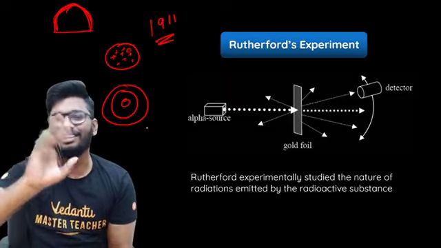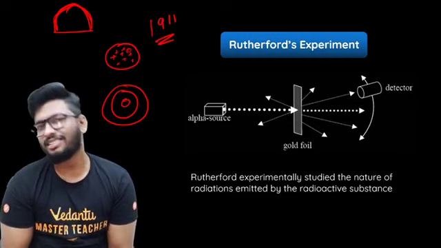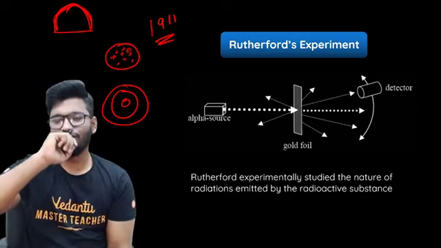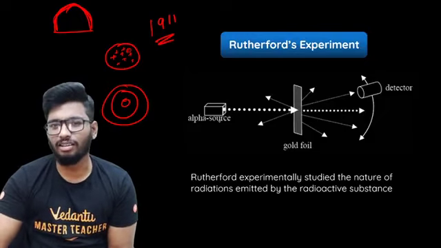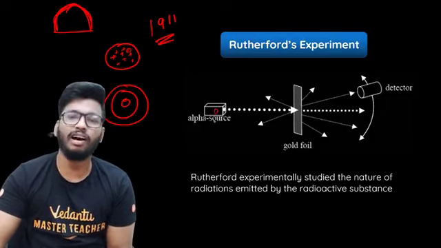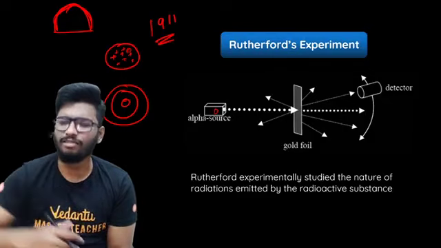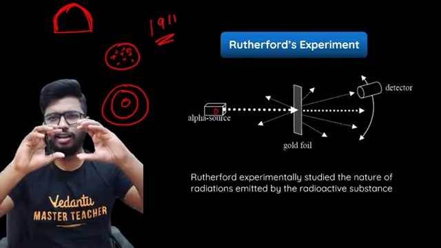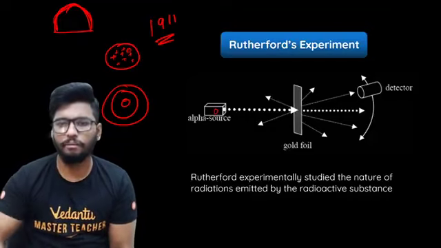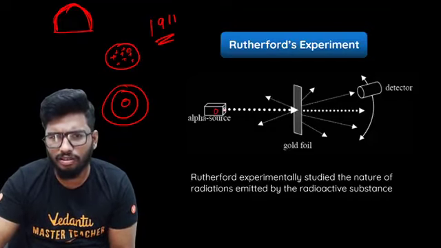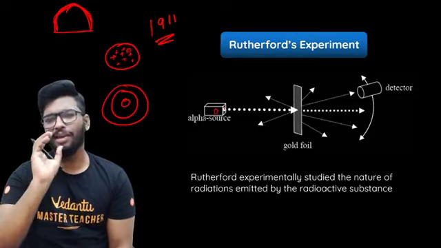Now, in 1911, what happened was that there was a scientist called Ernest Rutherford. Alright, so Ernest Rutherford designed an experiment such that he took a particle which basically releases alpha rays or alpha particles. So he took an atom which releases alpha particles. He took a lead box, and basically placed the alpha particle inside of it. And then made a tiny hole in the front, okay, a tiny hole, so that the alpha particle comes out from that tiny hole itself, and it will be emitted out in a straight line.